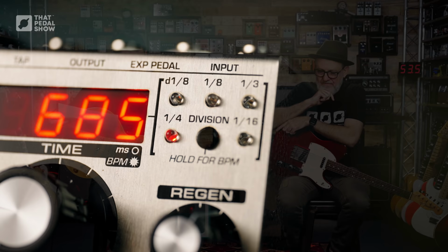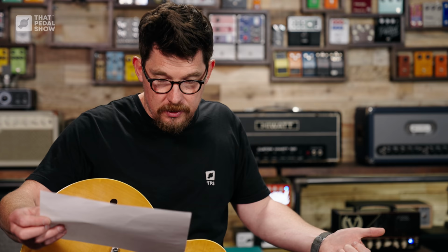Tap tempo, obviously. Yep. Which sounds pretty obvious at this point. Subdivisions. Yes. There on the top panel. True bypass or buffered bypass. And I think I've covered most of it.